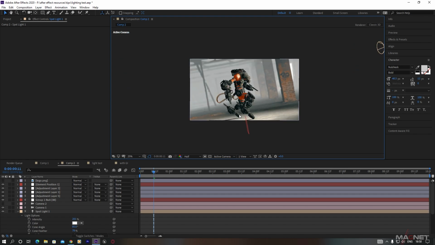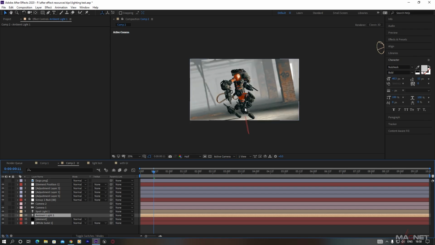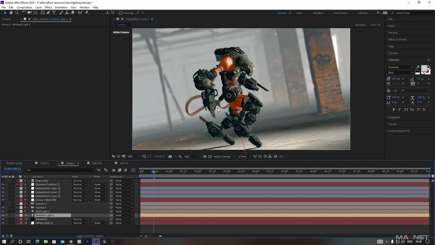So now you understand that the spotlight is very useful for any indoor scene, and the parallel light is very important for the outdoor scene. Okay, and you can also improve your light by using an environment map and an ambient light. But what if you want to make very dramatic lighting in your scene? So now comes the point light.